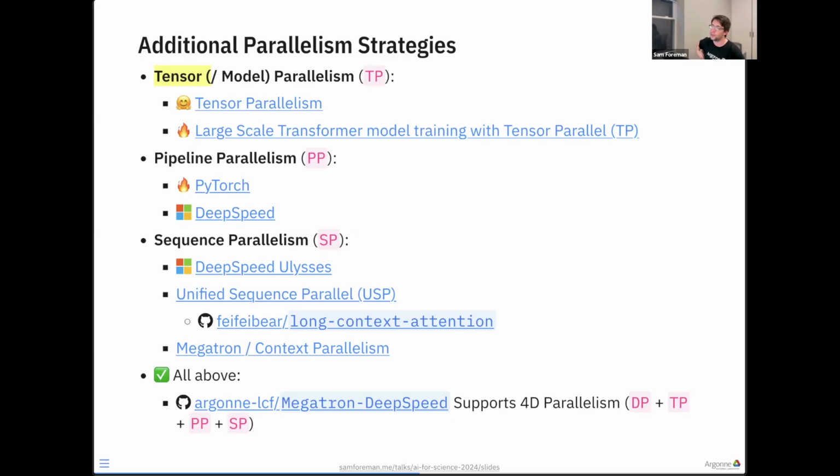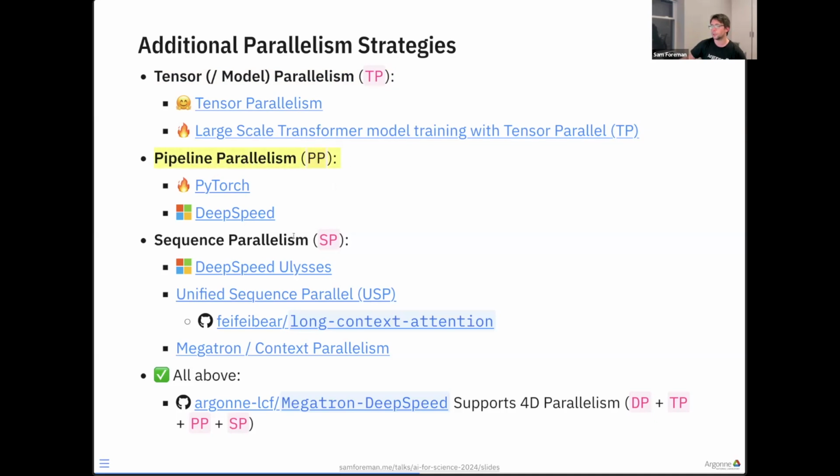These types of parallelism strategies are much more involved and typically require painstaking, manual specification of which tensors live on which devices, and so on. Tensor parallelism specifically is notoriously difficult to implement correctly, and there's no standard way that will work for all different models.